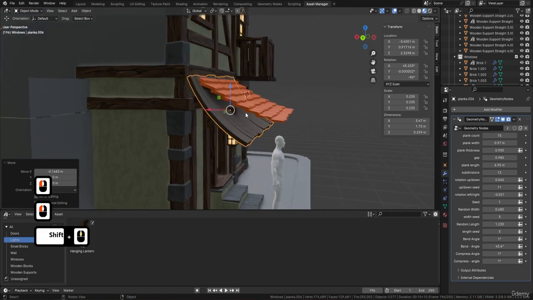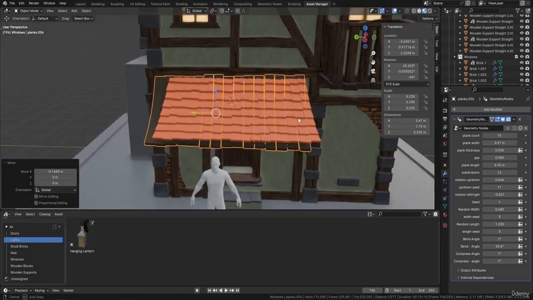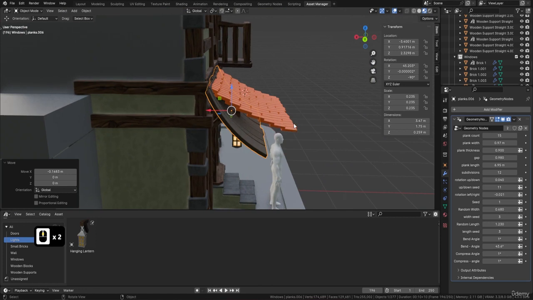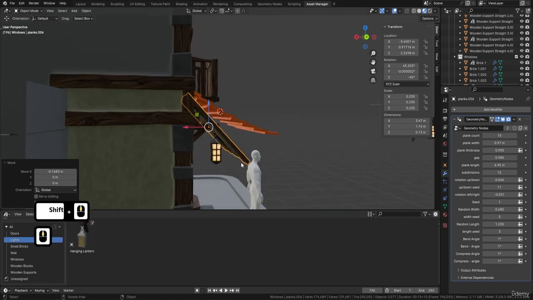So I'm looking at that length. It looks a little bit long, but I think I can make it a little bit smaller. So let's focus first of all on the actual angle. Let's come to my rotation. Bend angle, let's set that to 0 and see what happens. No, it has to be set to 1, sorry. Bend angle needs to be set to 1 for it to actually work. There you go. Now you can see it's working.